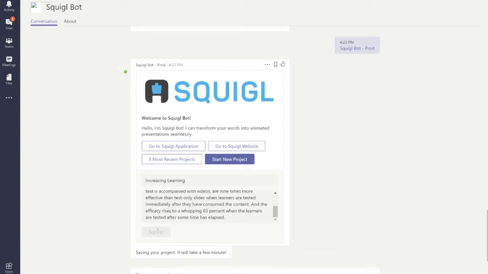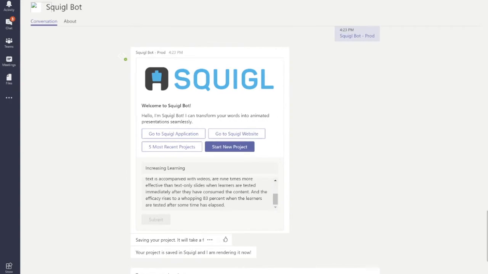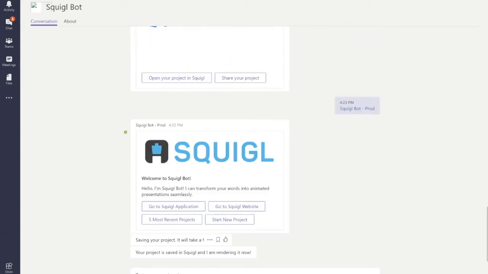What we're doing right now is picking up the most important keywords in the text that you had entered. And then we're going to associate an image to every single keyword that was identified. Squigl does this by checking out the sentiment of your message, the content and context of your message. And as it goes through that process, out comes a video.